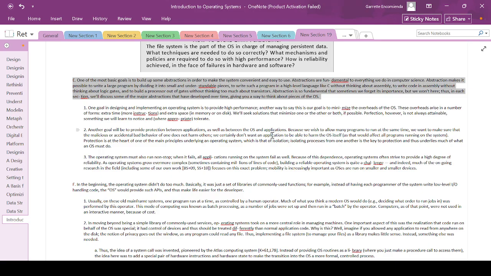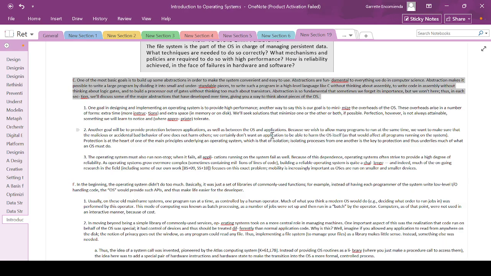To write such a program in a high-level language like C without thinking about assembly, to write code in assembly without thinking about logic gates, and to build a processor out of gates without thinking too much about transistors. Abstraction is so fundamental that sometimes we forget its importance, but we won't here.